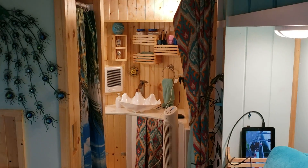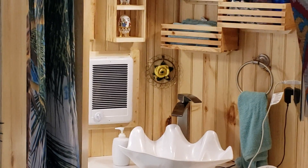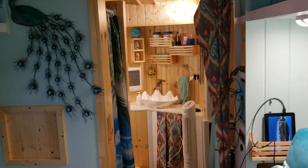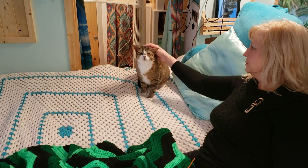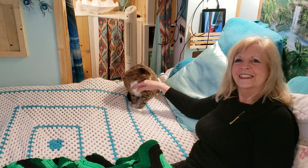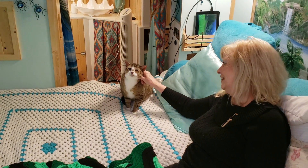The heater is on its own ground fault breaker inside the panel. It's just a little 1,000-watt heater, and you can see what it's doing — it's 27 degrees outside and 79 degrees inside. We'll turn it down in a little bit. And look who showed up — our baby Delilah. We keep talking about her, and she found a hiding spot. I thought I had used every available space, but she found a spot to hide.